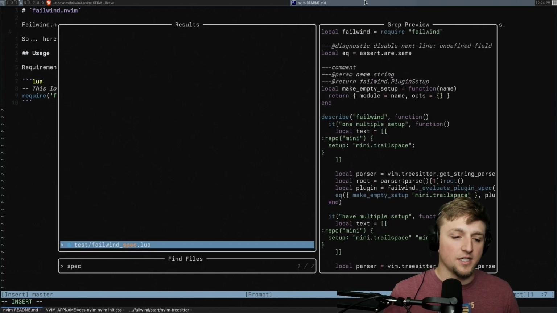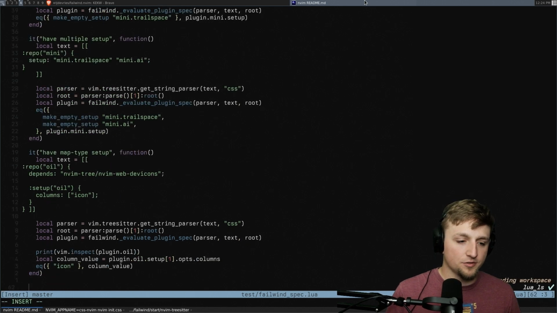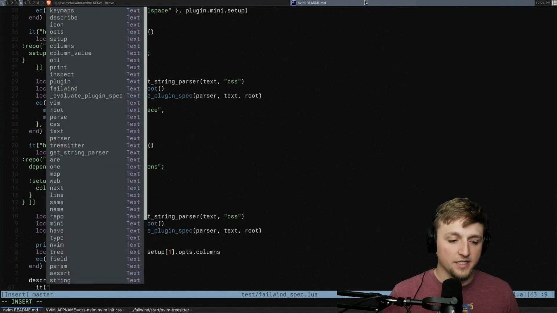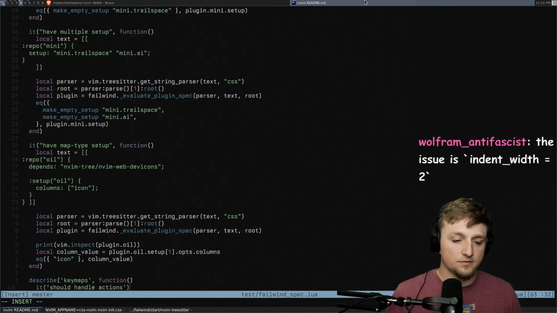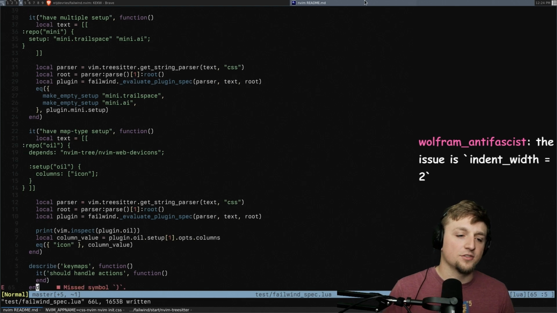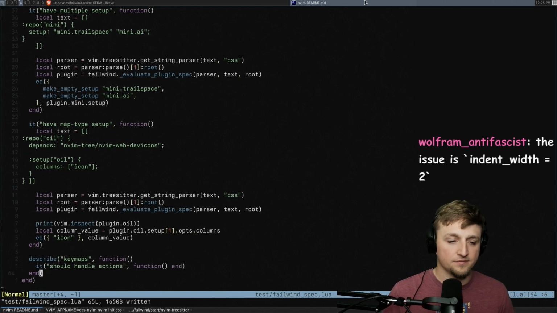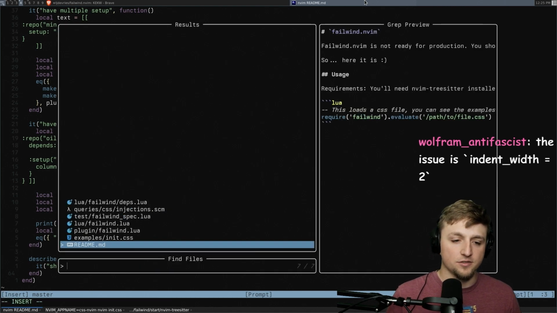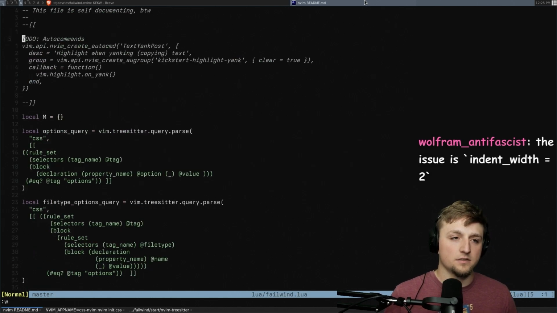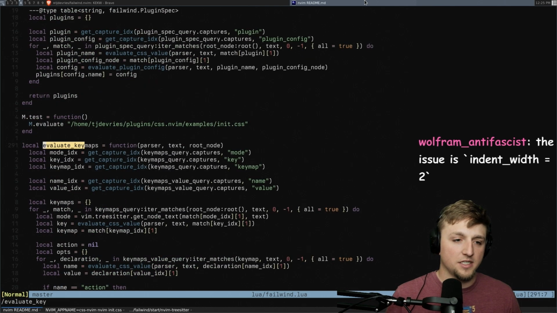All right, so let's go to our spec here, and I want to do describe key maps, and I want to do it should handle actions. Just with indent equals 2. It's very nice, isn't it? And then we want to do failwind here. Okay, awesome. Evaluate key maps.